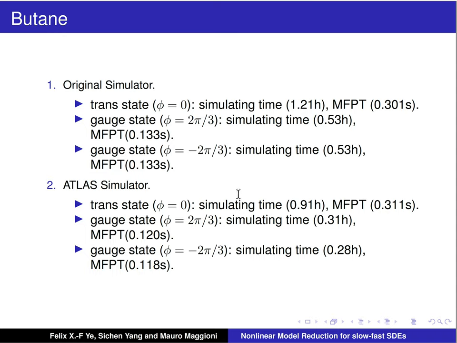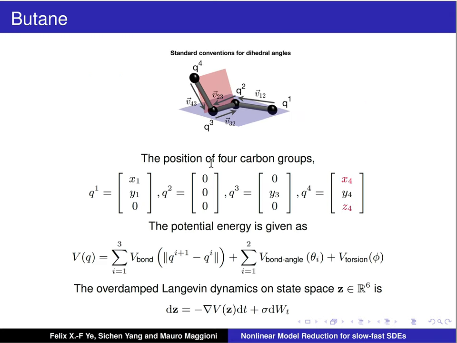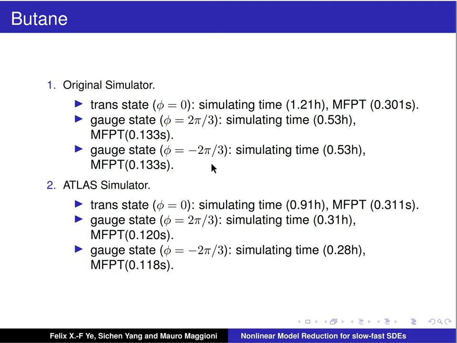In fact, if you're using all-atom dynamics, the dynamics of butane here is already severely simplified. If you include these hydrogen things, it will be much, much more complicated. Our method can do equally well, so in that case my simulator will be much, much faster than the original simulator. But this time, we only beat it by maybe like 30%.